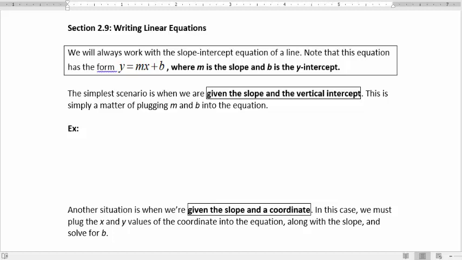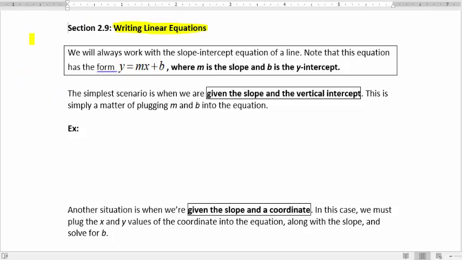Now's the moment you've all been waiting for, the culmination of our work with linear functions in chapter 2. So we've seen intercepts of lines, right? We've seen slope and rate of change of lines. So now what we're going to finish up with in this unit is writing linear equations, which you've really been doing already from the beginning of the semester. Whenever we would write rules, they were really linear equations. We just didn't call them that, right?